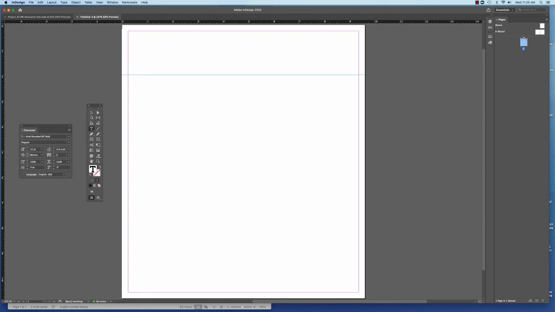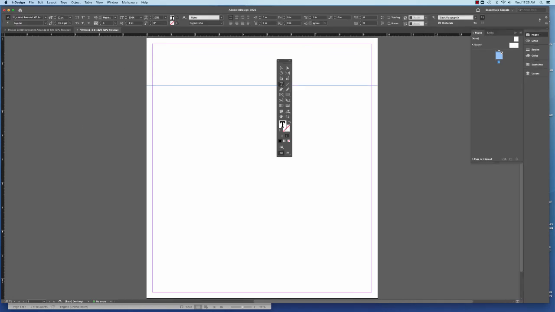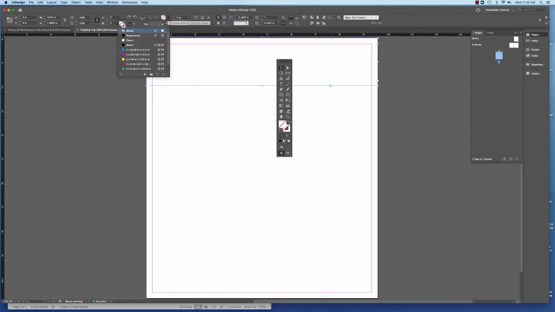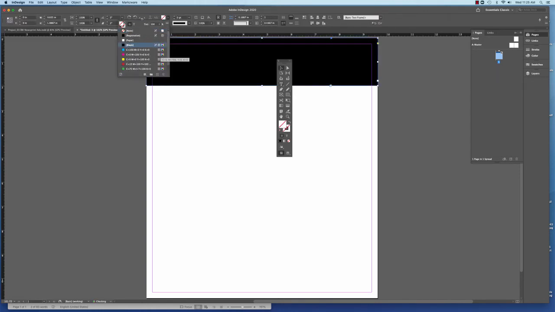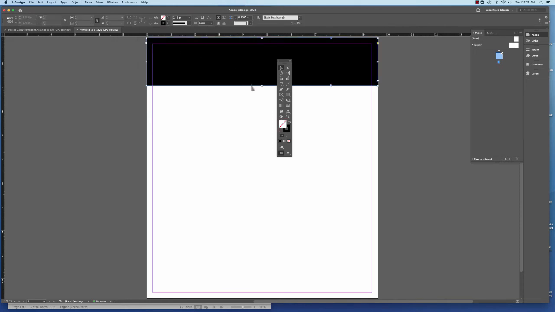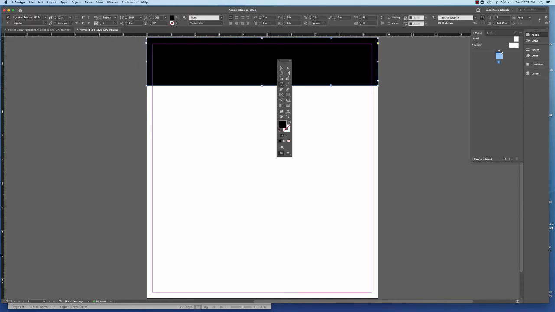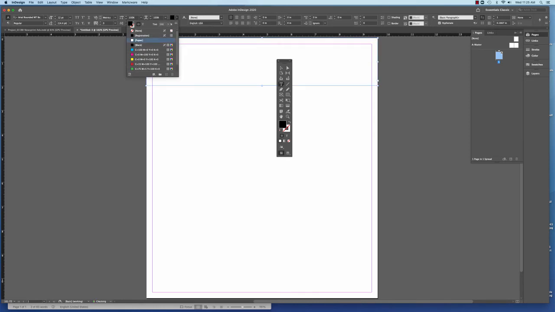It helps catch the eye, and anything that I can do to help catch the eye to this is going to be beneficial. So I'm going to make this black because it's a black and white ad. And actually, let's click off this for a second, and let's make the fill black. And then we're going to click on it again with my type tool, and we're going to make my type paper.